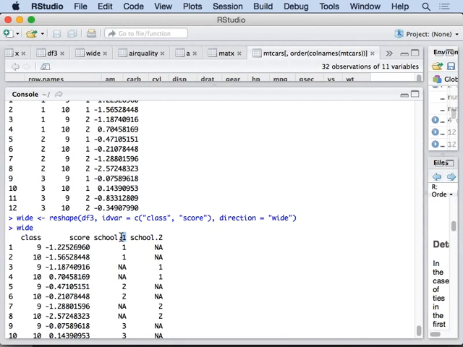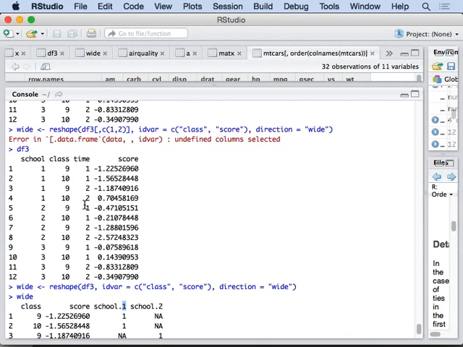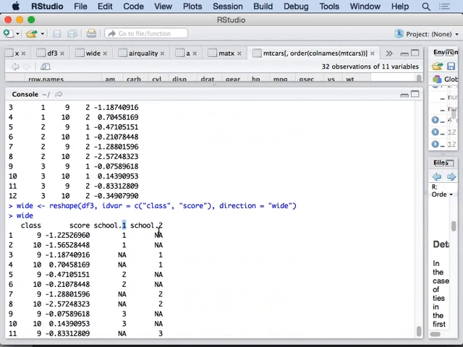So school.1 means for school and 1 as the time dimension, and school becomes the column. School.1 means for time 1, school this.